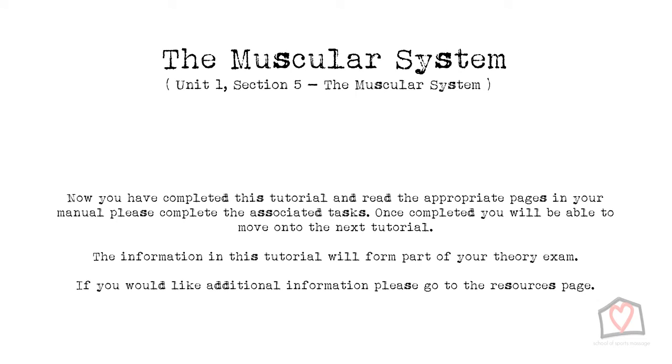The individual muscles have been grouped into limbs, and we have created their own tutorial to make it easier for you to go back and forth between them. This covers everything you need to know about the structures and functions of the muscles, and will form part of your theory exam. You will now be able to complete the tasks for the muscles and will then be able to move on to the muscle groups themselves.